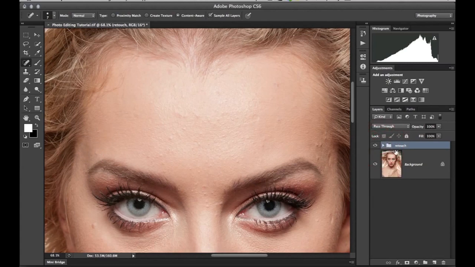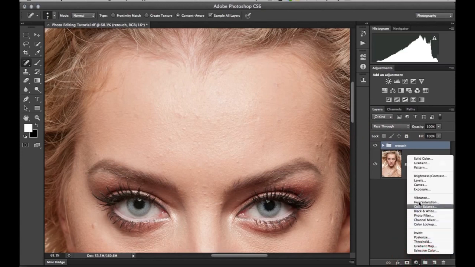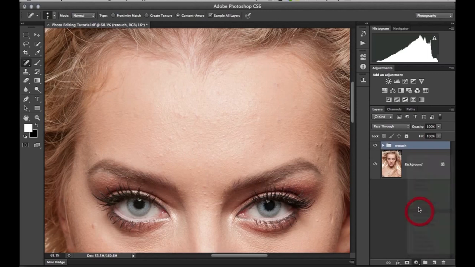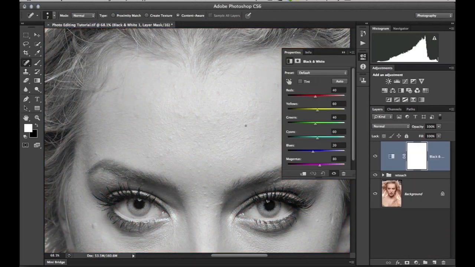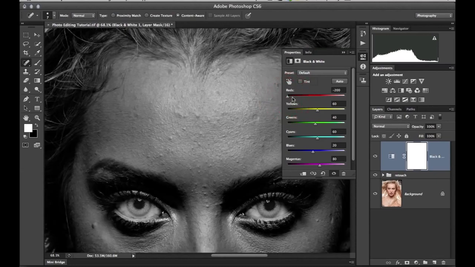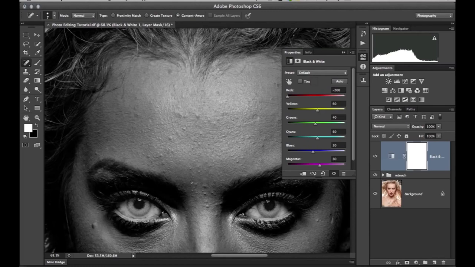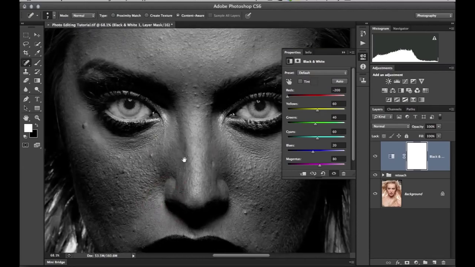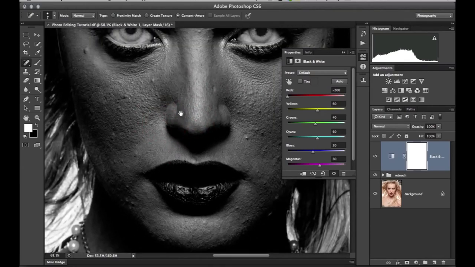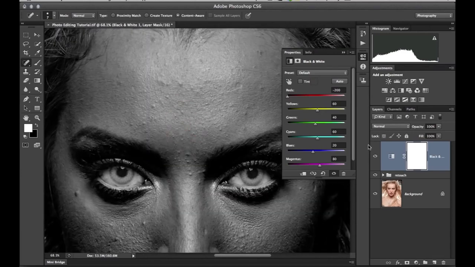Now, one of the things that I like to do is particularly go into some of these adjustment layers and add adjustments to it so you can see better the blemishes that will appear, because obviously you saw that it's very difficult to see some of these blemishes, where if I go into the black and white adjustments panel and remove the reds, you can see some of the tones that are starting to show up a little, some of the blemishes that are starting to show up a little better, and ultimately we're not letting the color contaminate what our goal is, and that is texture. So that's one way to do it.